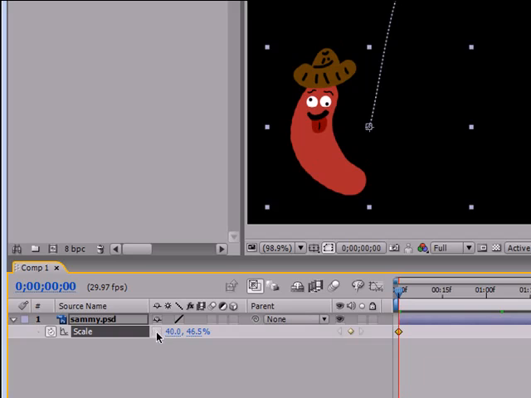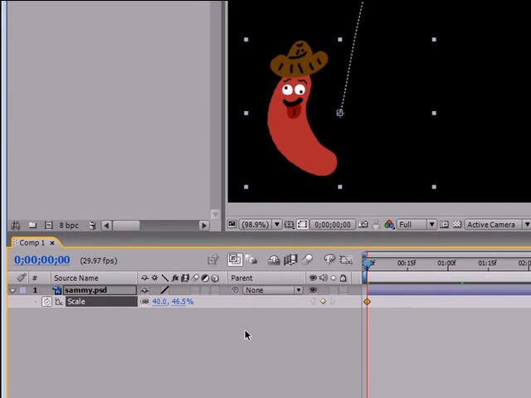If you have this unlocked, then whenever you change one of these numbers, your object is only going to grow in width or height. It's not going to grow proportionally, like to scale. So if you want your object to grow proportionally and not just grow taller or wider, then make sure this chain is locked.